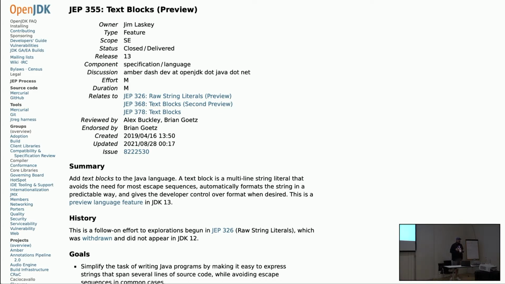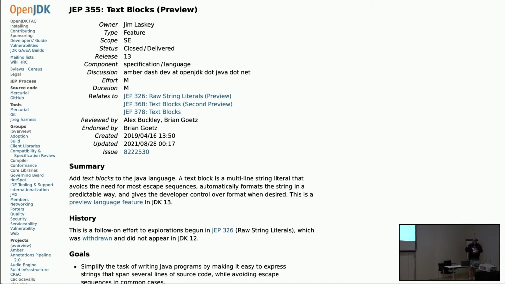It's really a technical description of the features that are part of a Java release. It contains source code, examples, the goals of the new feature, the non-goals, and so on. With this information, you can see what happens in a specific Java version, what the new features are that are implemented in this Java version, and you can even see what new features will come in the next Java version.